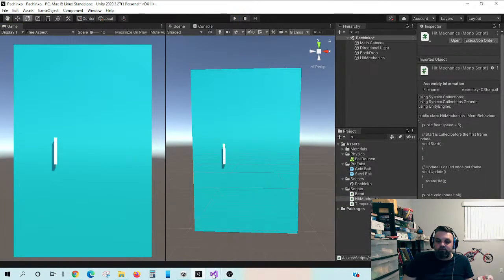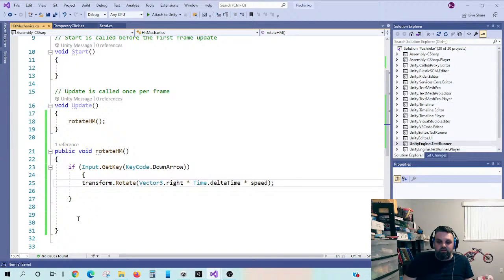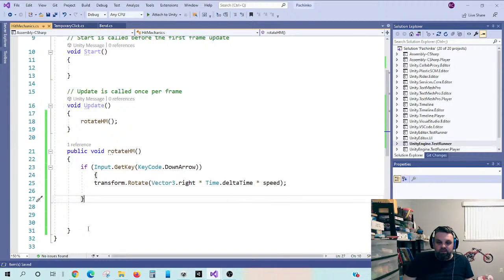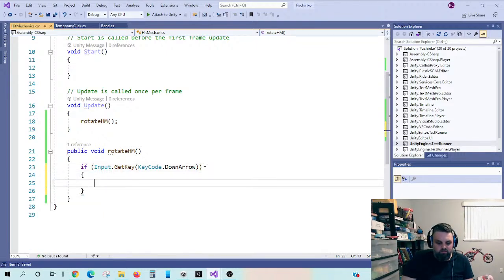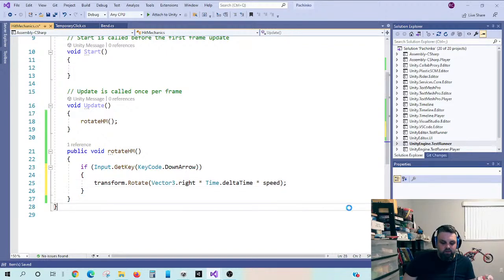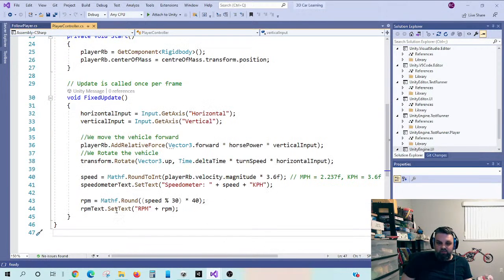Yeah, let's clear this code up. There we go. Looks nicer. So we got rotate HM, hit mechanic. So it's going to rotate at this. How do we do different speeds? I think part of the different speeds that we're going to need to learn is this 3D car right here, where I think we're going to probably have to do something like a Mathf.